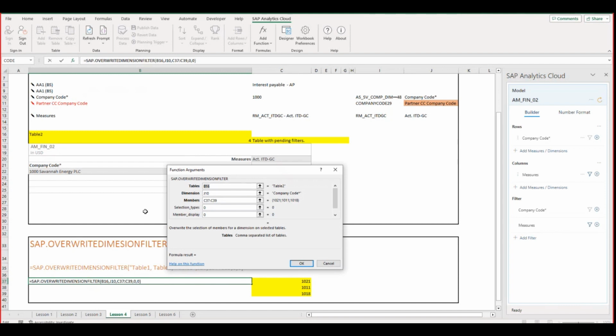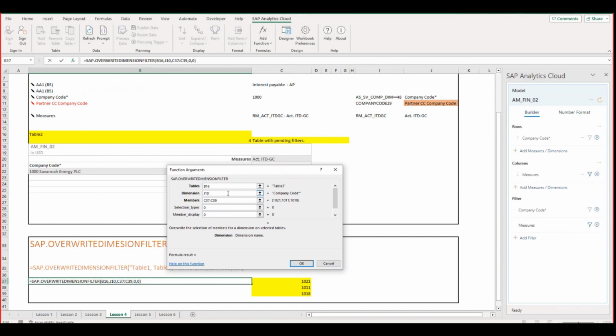You notice when I took this out, look what happened to the table status. Table with pending filters, and this has gone orange. Yeah, because I took it out. So this is referencing a table, table 2. I've referenced the cell. You can reference a string of tables, an array. So table 1, table 6, table 8. I don't know what tables you've got in, but if you've got 10 tables, then you can use this to automatically filter across 10 tables. It does only take one dimension.